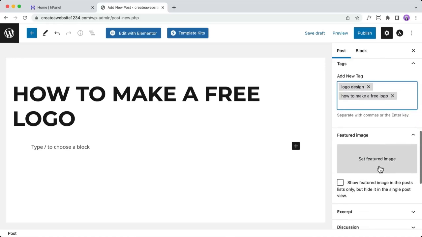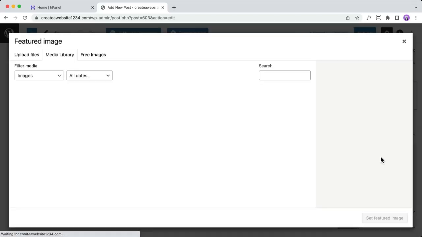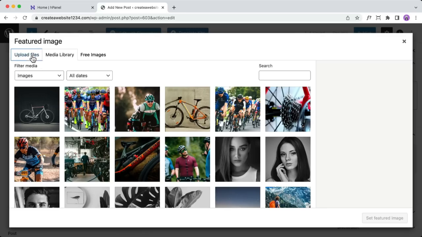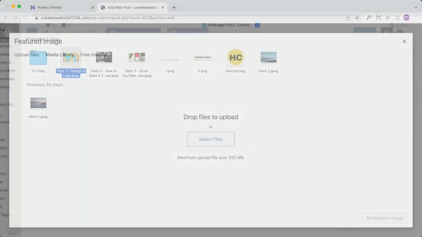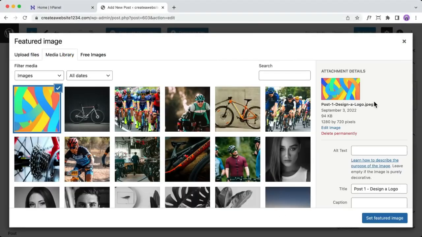And then we can scroll down over here and add in a featured image. So we can set that in. We can click on upload, select files, and then we can select a file from the computer. So this one over here. So generally with the blog post featured image, I like to keep the sizes the same. So in this case, I cropped it to around 1280 times 720. So with your other blog post featured images, you probably want to crop it to the same size so that when you display it on your website, it's the same size, right?